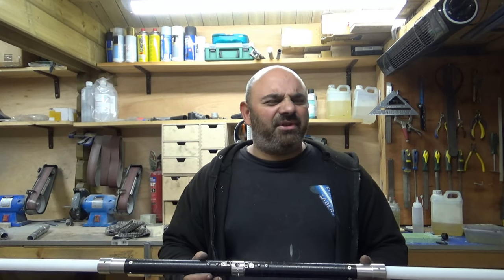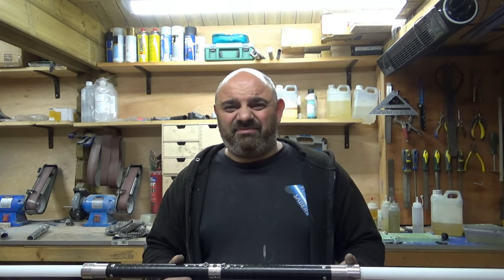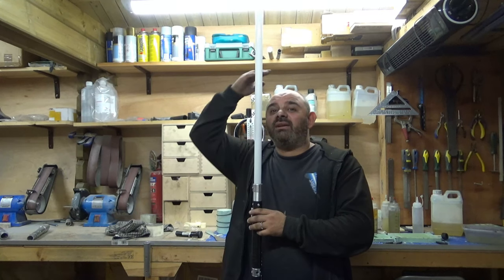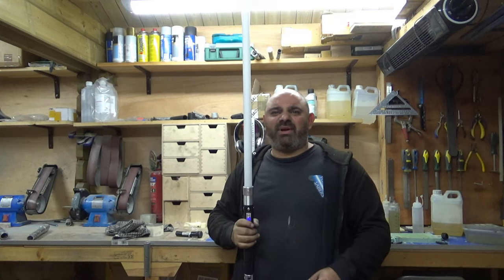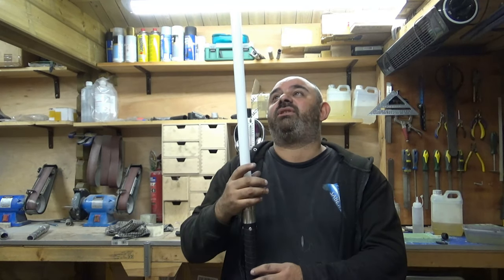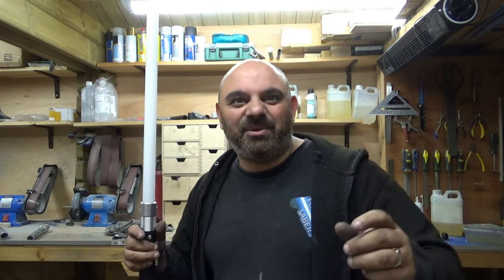I'm going to jump outside now — it's got quite dark. It's about 4:30, it's the 10th of November and it's already dark, which is freaky to me. The total overall height of this staff — I'm 5'10" and it comes up to here, and then there's another two feet, so it's about seven foot in total. Personally I think this staff would be better if the blades were not 32 inches but maybe 23 inches, but that's personal preference.